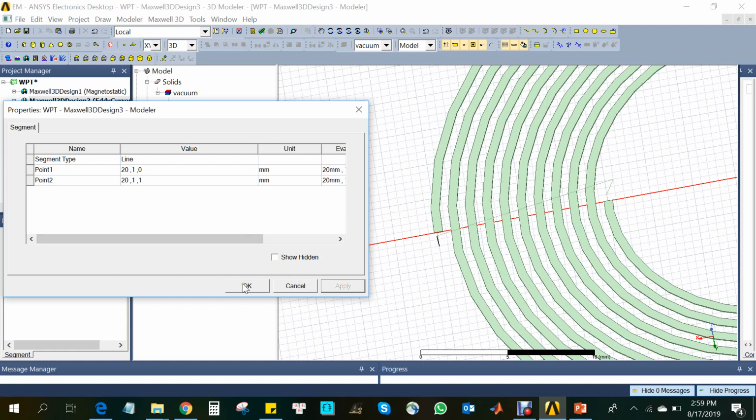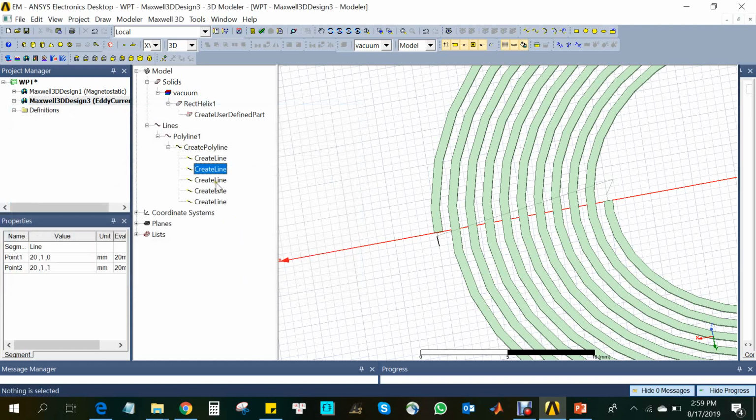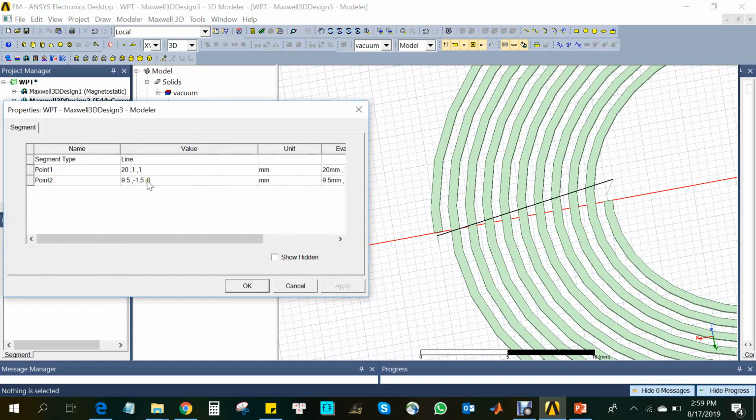Select OK, apply and OK. Here I set this at 10 mm, and its position is 1, and X and Z are 0.